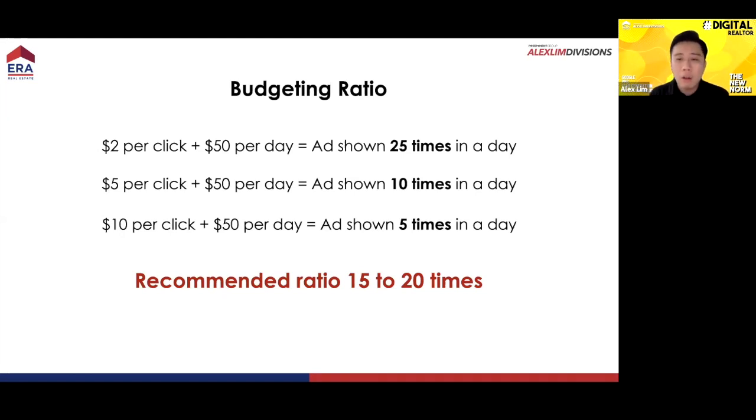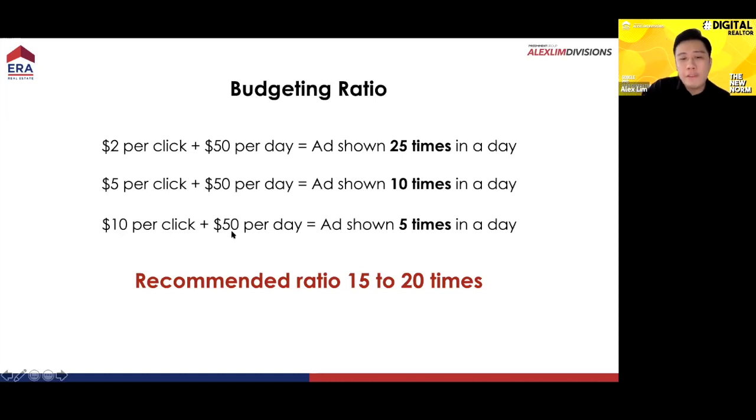It is because you must understand that there's this ratio that Google has. So I give you an example. If you put $10 per click, you will think, oh, I'll be number one. Sorry, you are very wrong. You will not be number one because of a few factors. Number one, your website may not be good, which I doubt already. But number two, maybe your budget is too low.